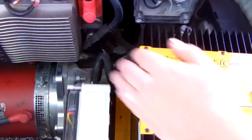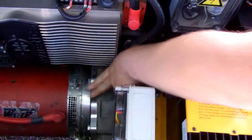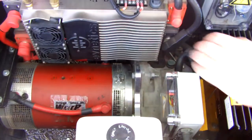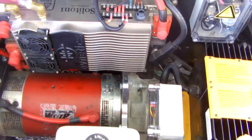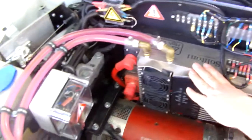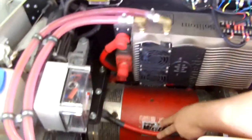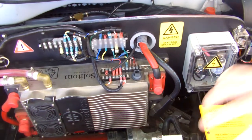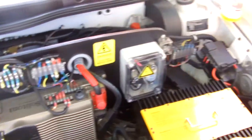You've got the same transmission from the stock — yes, stock transmission — with a custom adapter plate for the motor to the transmission. And it's still using the same clutch and everything as the original transmission. This is the motor controller; it's got wires connected down to the motor. Pulse width modulation turns on the motor — slower and faster to adjust the speed up and down.